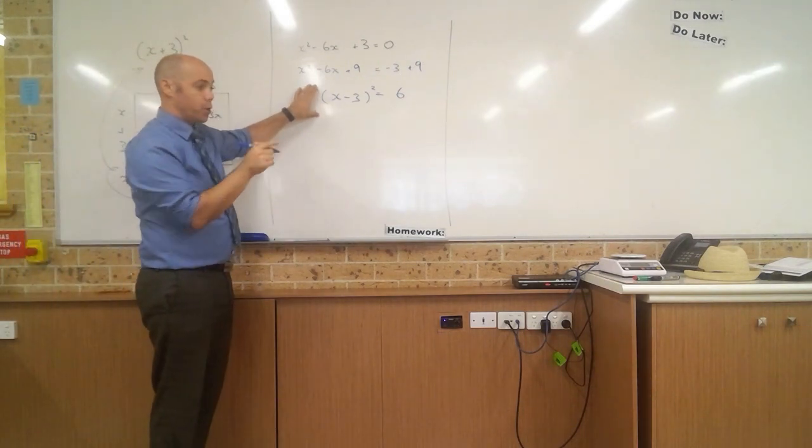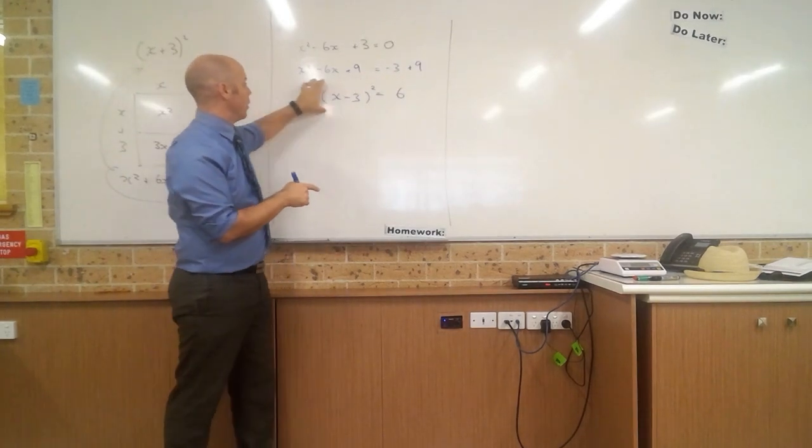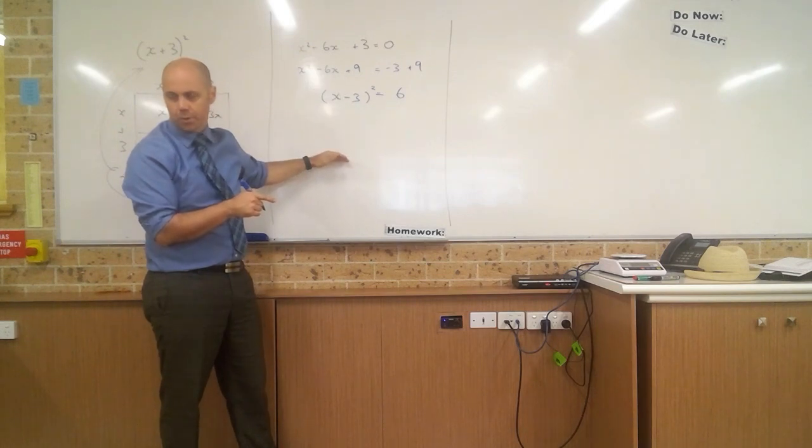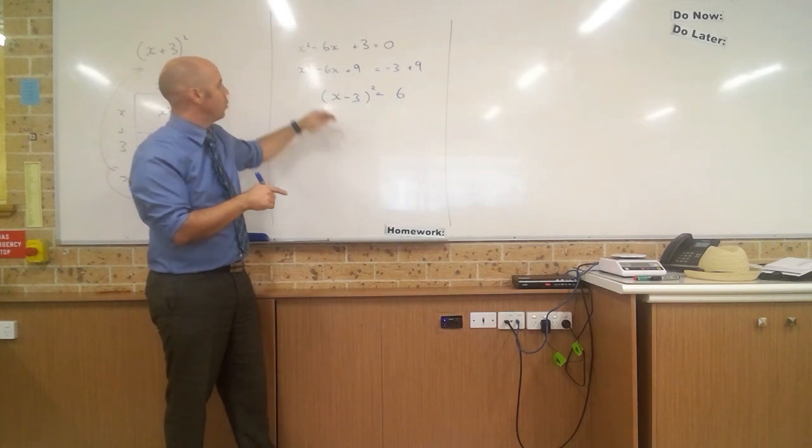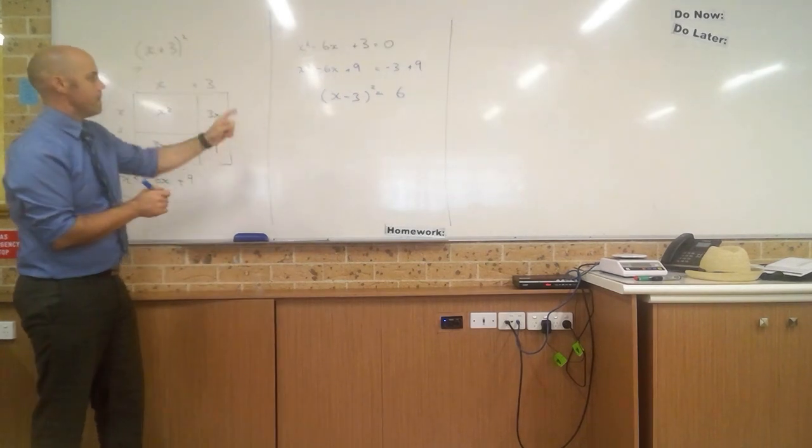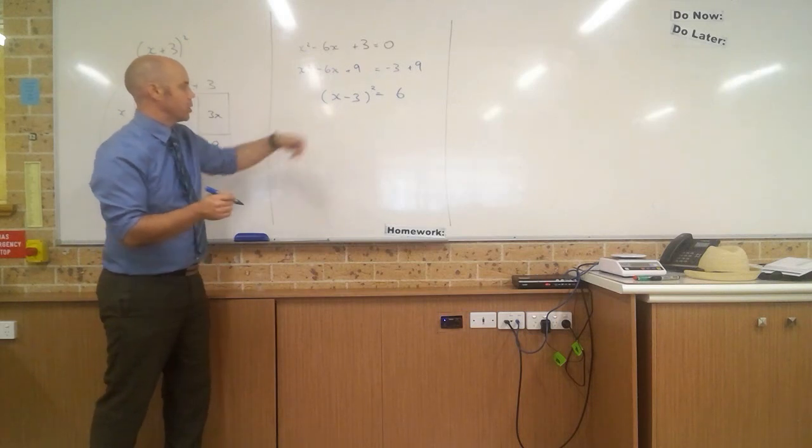Just so you know, the first couple of questions we're going to do today will be starting with the equation looking like this. So you'll actually start from this point, the first few questions. Questions three and four, we start with ones like this and we're going to get to there and then go on. But what do we do from this point? So I now want to solve this. I want to get the x by itself to solve it.